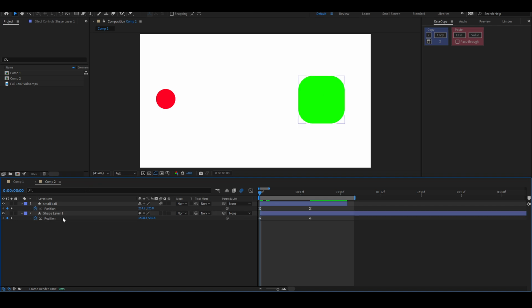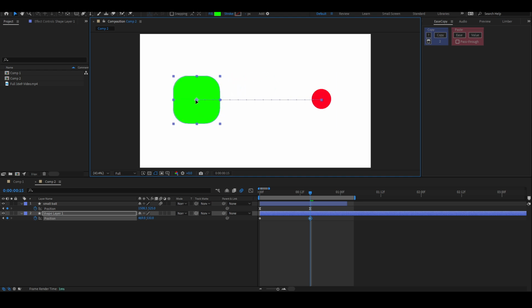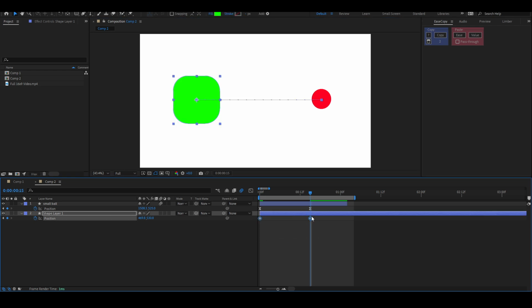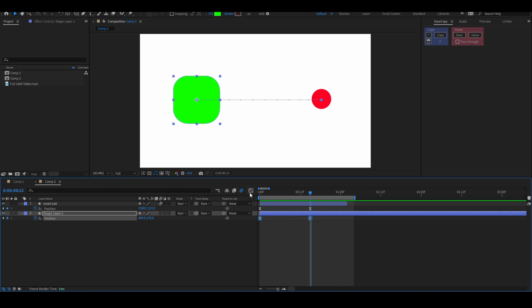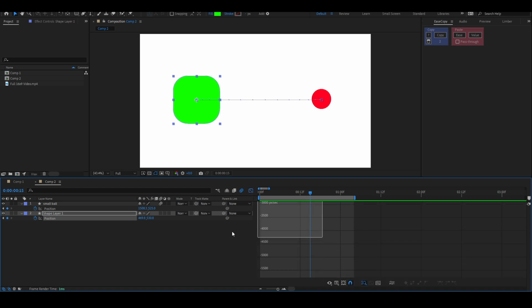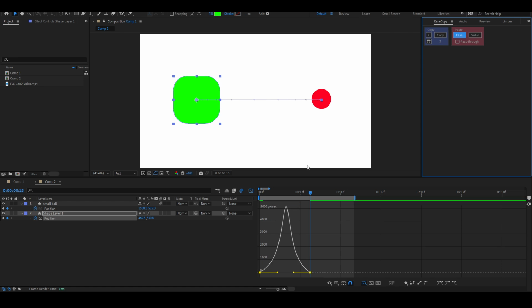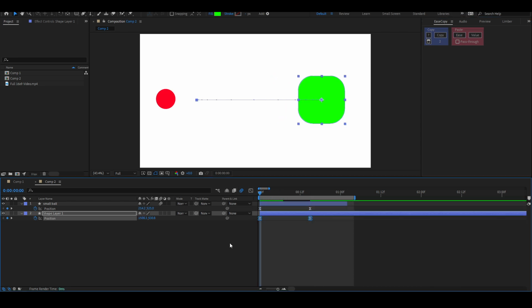And then for the beginning, for this part, we're going to move this over here like this. And then what I'm going to do now is use a plugin that copies the easing. So I'm going to copy this ease. It's called Ease Copy. You can find it, download it. And I'll paste the easing onto this layer. So now let's watch the animation.